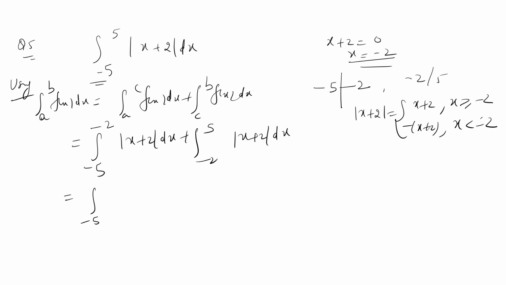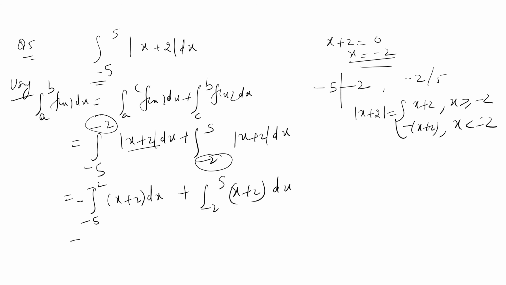So from minus 5 to minus 2, the point of concentration here is minus 2, so it is below minus 2 and up to minus 2. Below means less than. So it will be opened as minus times x plus 2, because I have to take it out of the mod before integrating. So this is your plus x plus 2 dx. If you are not comfortable with the negative sign, you can use property number 2 to set it, and if you are, you can go on as it is going.